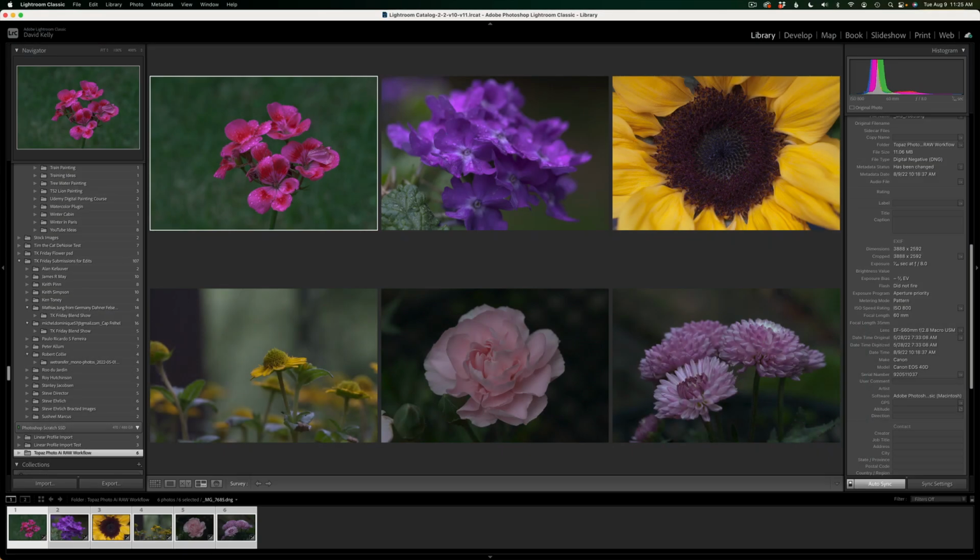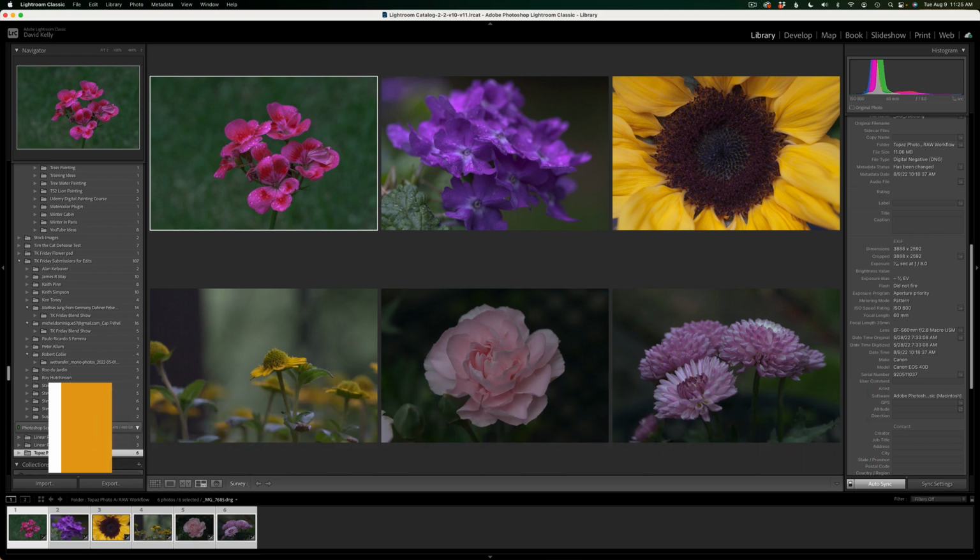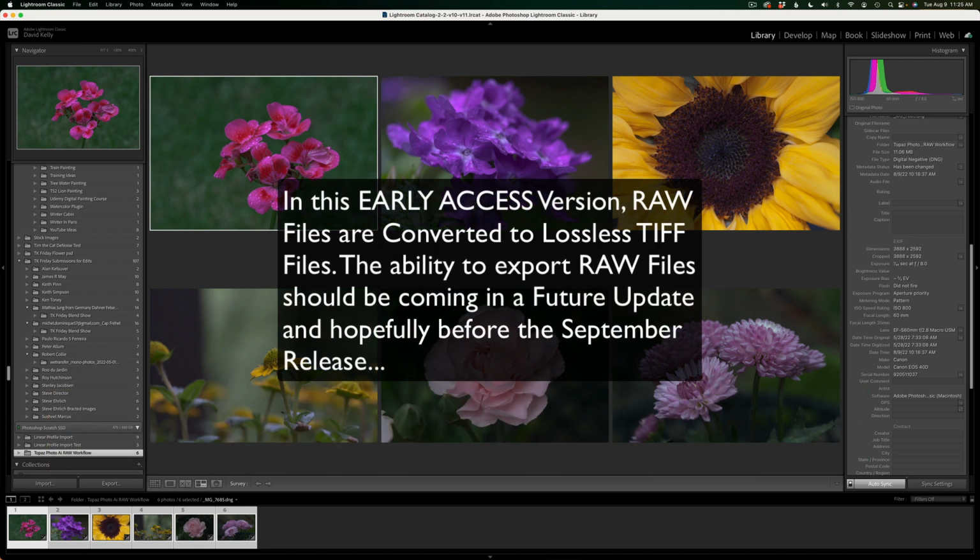I've had a lot of comments in the last two Photo AI videos about batch processing. Can you do it? And the answer is yes. You can use the standalone app to do it, or you could use Lightroom Classic. I'm going to show you how to do it using Lightroom Classic. This is my workflow. It's very simple to do, and I will show you how to do it today.